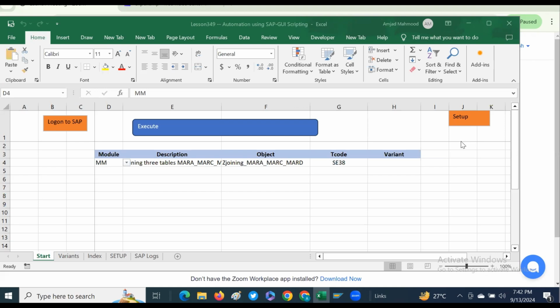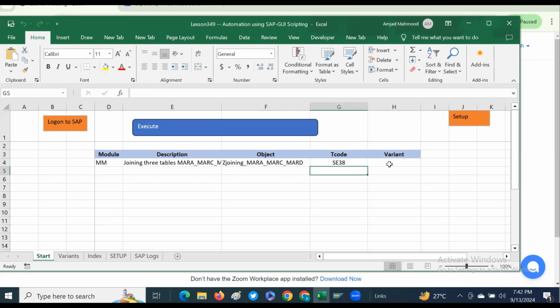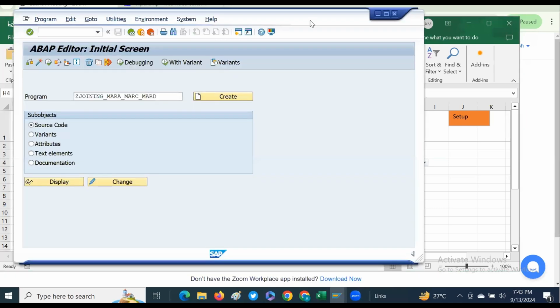The ABAP is enhanced, and now it is capable of automatically picking all the variants for a said report, meaning for any report which is specified, and you have different variants, the variants will come automatically in the drop down in here, right? Like this, right? Okay, so just make sure that you have the SAP running, and what we do is let's select the latest variant. For example, we have used this, and we execute it, right? Once we execute it, it takes you to the desired report.